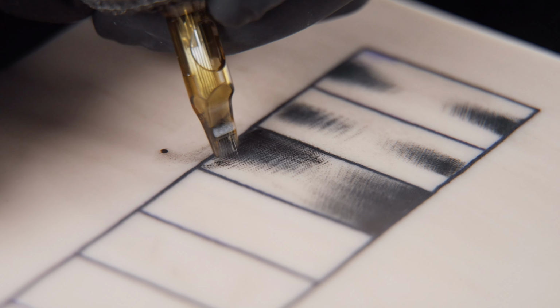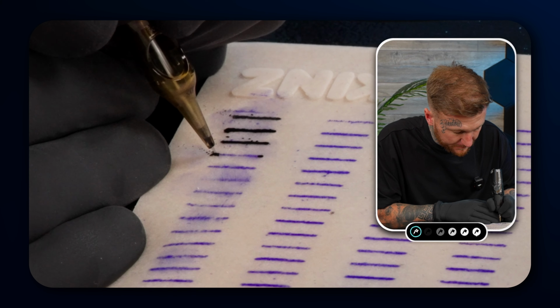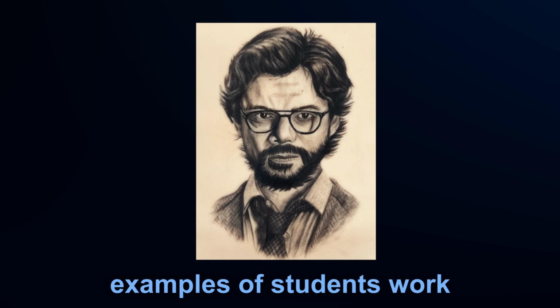So if you master this skill, your tattoo ability and level is going to skyrocket almost instantly. And it's going to make you look like you've been in the game for years, when in reality you've been doing it a few months. And this is proved time and time again from people on my course that have been tattooing for literally a few months, but the work looks like they've been doing it for years. A lot of that comes down to mastering whip shading.